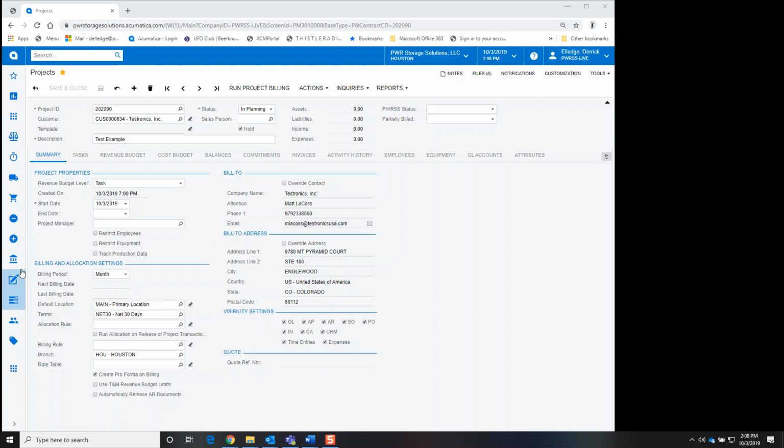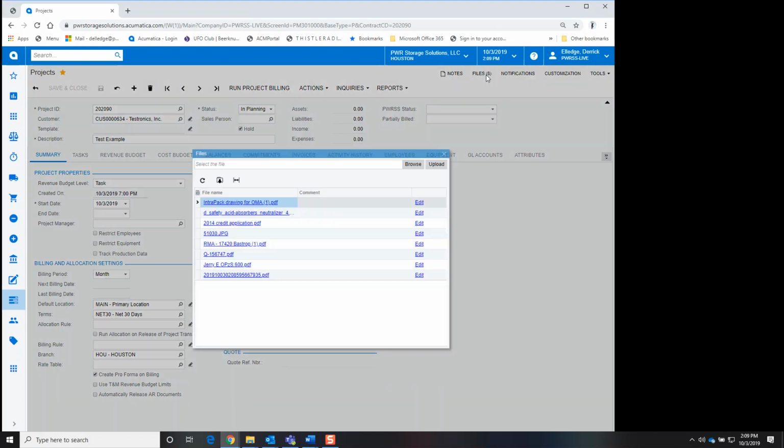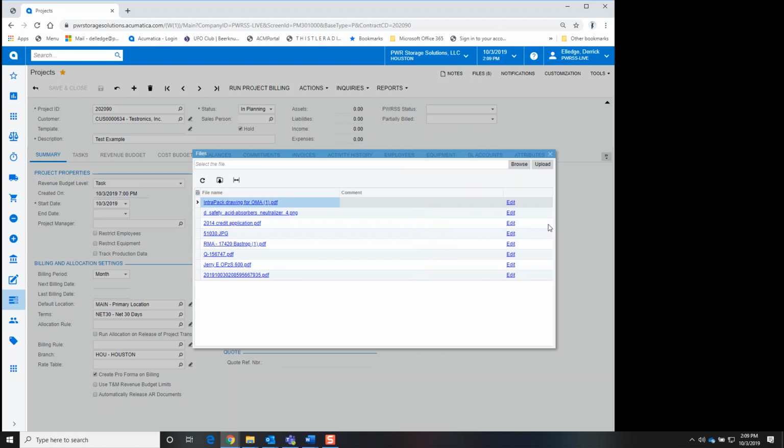So how do you view and organize files? One of the first things you'll notice is that anytime you open up a screen and there are files available, it says Files and there are 8 files available. To see those, all you have to do is open up the files and you can see any of the files in there. If you want to actually look at a file, you can go in.